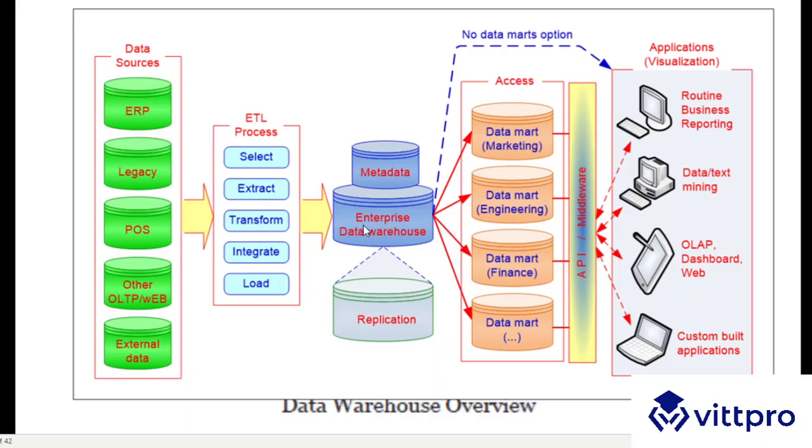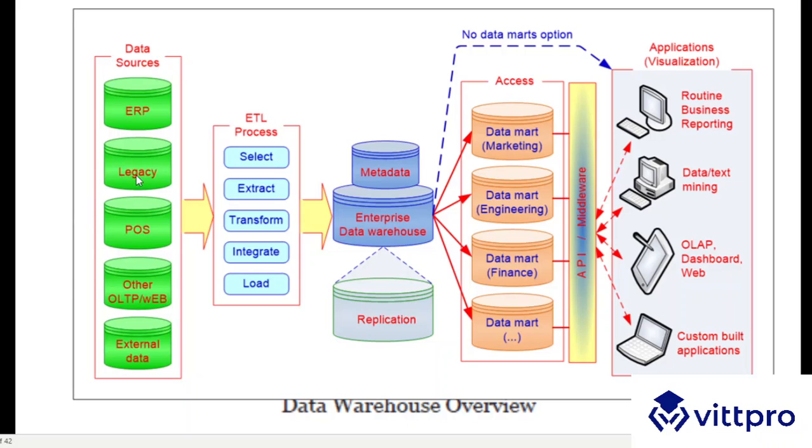So basically, ERP may have its own data. You may have manual data. You may have point of sales. You may have external data, which may not be the real data, or you may get data from unstructured sources. For example, your senses, your touch, your heat, your other types of data, right?